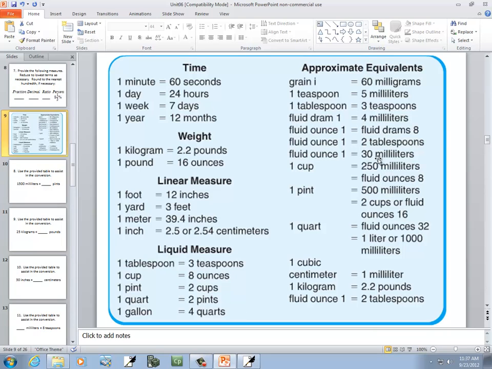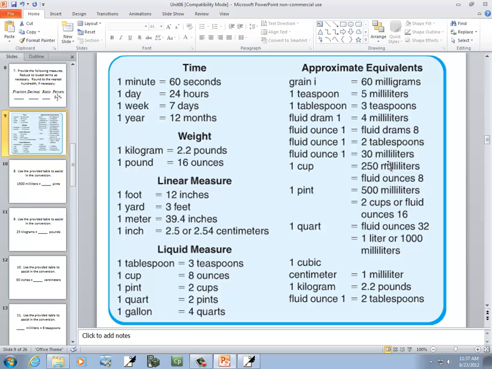Cup. One cup is 250 milliliters, or 8 fluid ounces. Well, that doesn't tie it. Here's 2 cups, 1 pint. That doesn't help us. 2 cups is 1 pint. 1 cup is 8 ounces. That doesn't help us. Okay. Well, I can change it to milliliters or I can change it to ounces. You have to kind of choose which one you think might be a good one to go with.